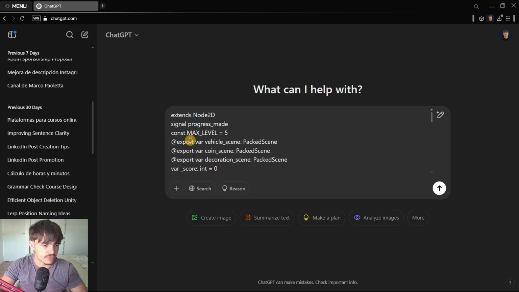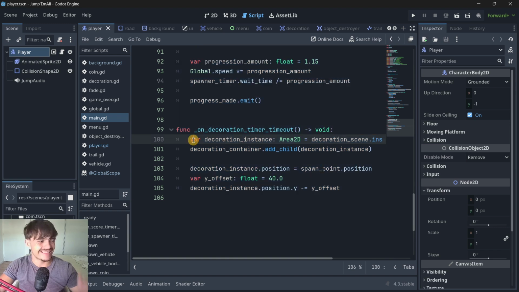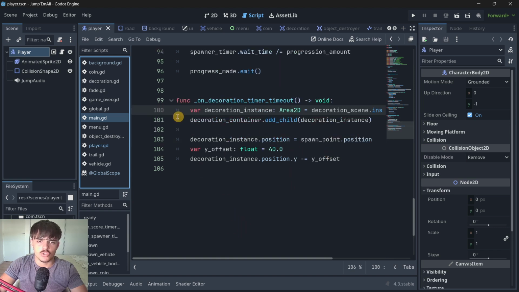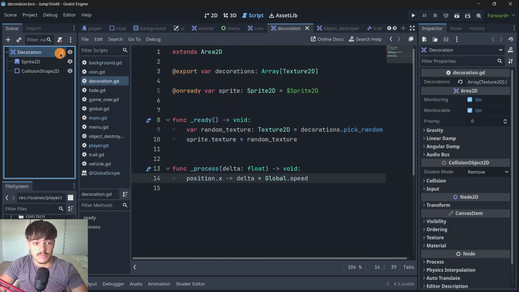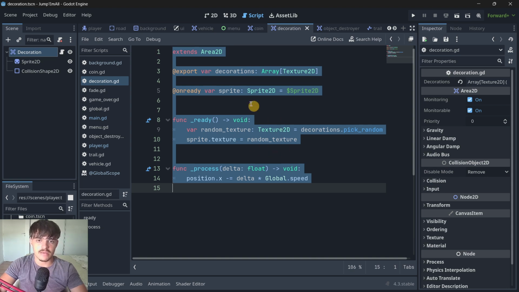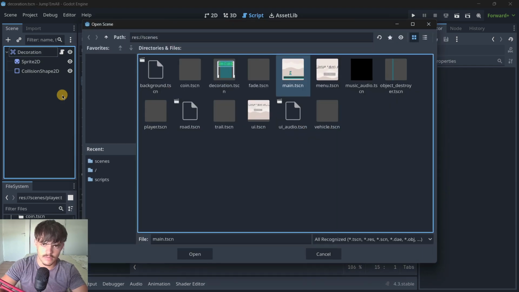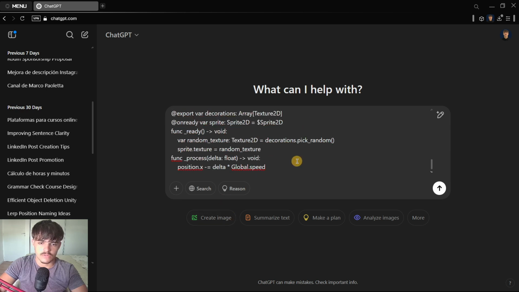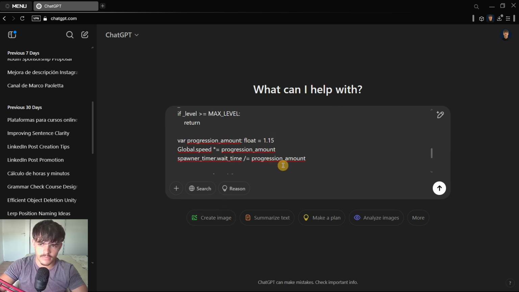Once again, shift enter, to leave some empty space so we can divide the different scripts and ChatGPT recognizes the different scripts. So we have the main script, and we may also need to give the logic of the decoration that is being instantiated. So for example, here, whatever context we may need to provide, and here even the hierarchy of the main scene. So let's try to open it up over there. We may need to also explain the hierarchy, so we can go to the bottom.